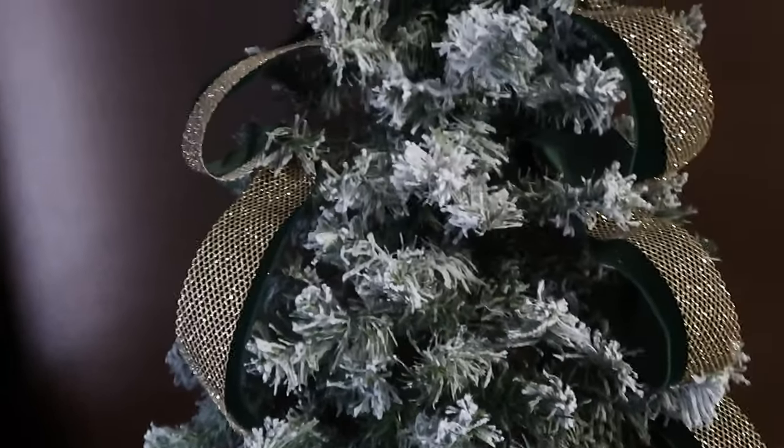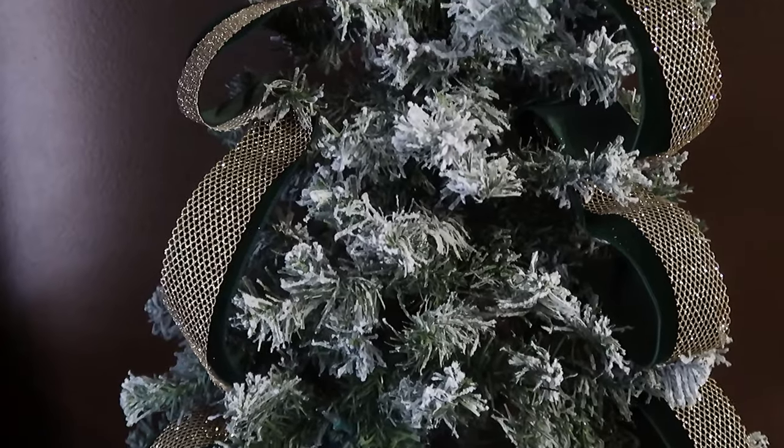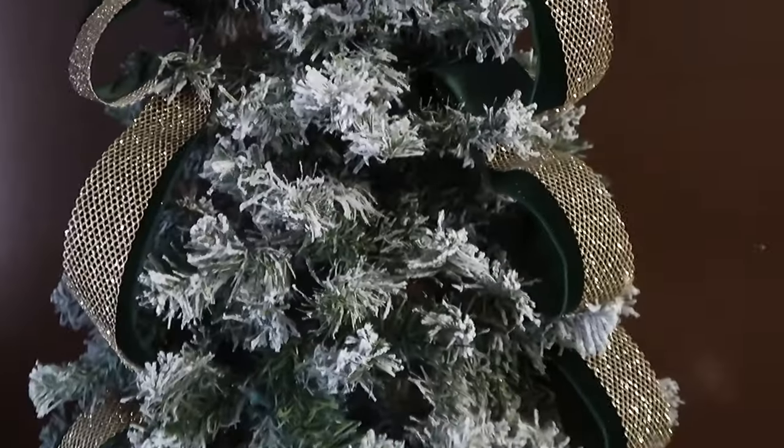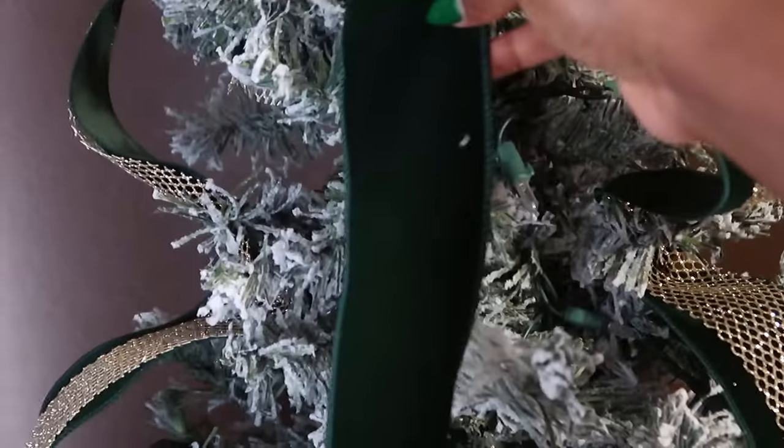I don't know, I might risk it and use one of my gold in there and then try to go back to Hobby Lobby tomorrow and find one or two more gold ones. That's what I probably will do. Y'all can see I ran out of it right there. But yeah, because I think I need another one.